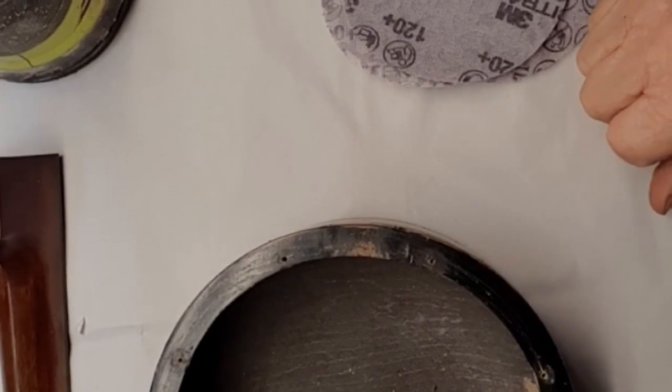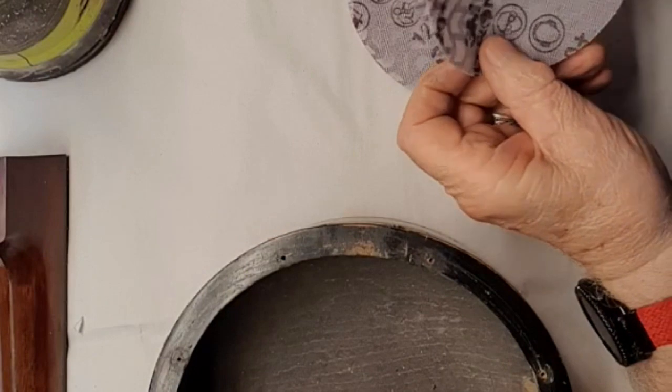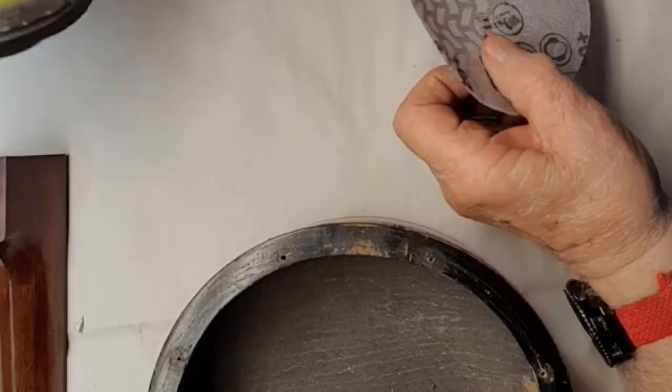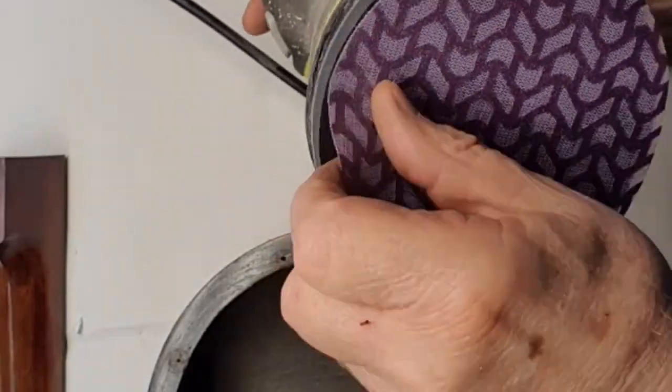Next we're going to sand this puppy down. Don't forget your protection, ear protection, and breathing protection. Now I better put that on. Okay. So much for breathing protection. I'm just trying these new 3M sanding discs for the first time. Apparently they're supposed to be brilliant. I've got 120s here. And we'll see together what they're like.